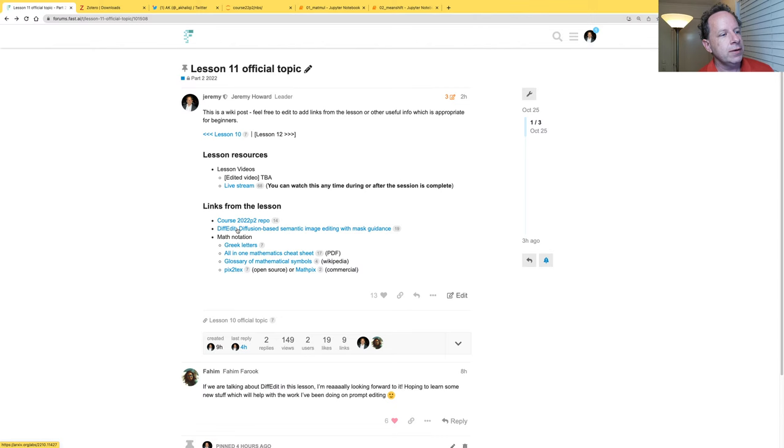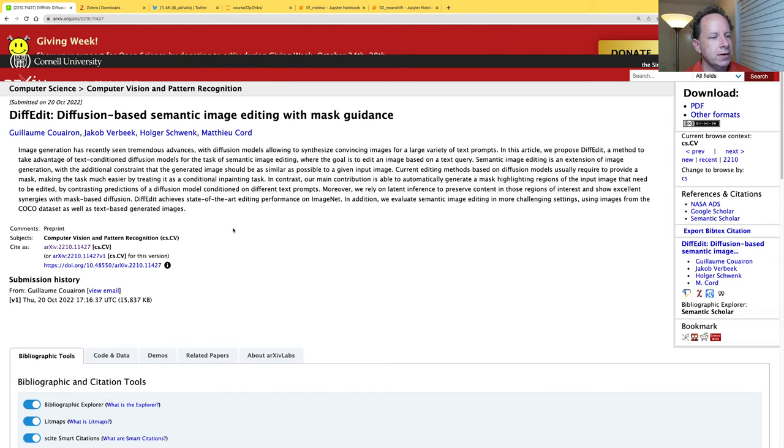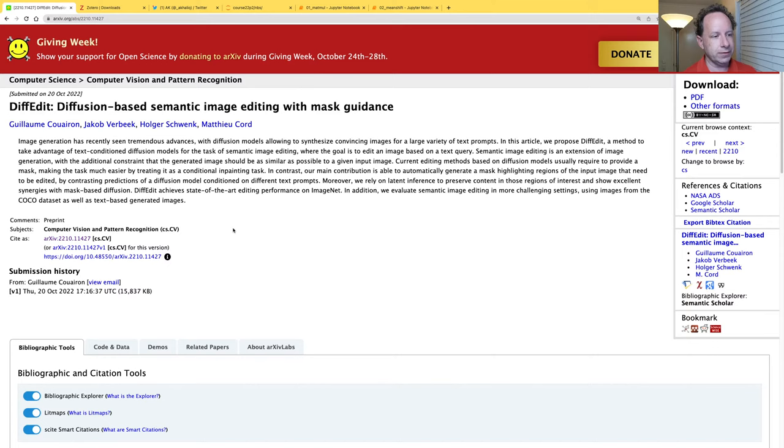So here's the paper, DiffEdit. And you'll find that probably the majority of papers that you come across in deep learning will take you to arXiv. arXiv is a preprint server. So these are papers that have not been peer reviewed. I would say in our field, I certainly don't generally care about that at all, because we have code, we can try it, we can see whether it works or not. Most papers are very transparent about here's what we did and how we did it, and you can replicate it.